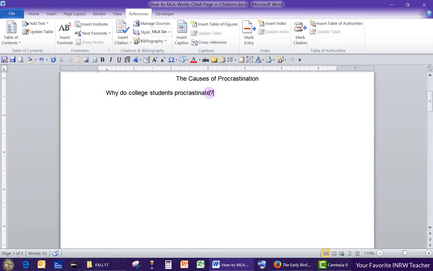So what you want is, this technically would be the introductory paragraph. I'm going to go down a couple of spaces there. Indent 5 spaces. That's another requirement I have for my students, to indent 5 spaces. And if you want to know how to do the indentation of 5 spaces and make it automatic just by hitting the tab, then go watch my video on 5-space indentation. I can provide, if I remember, a link in the description or maybe in a comment below this video. Okay, so this technically is body paragraph 1.